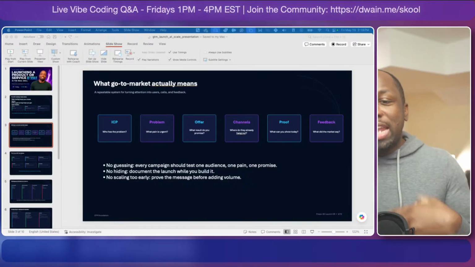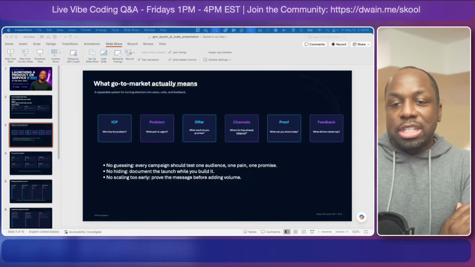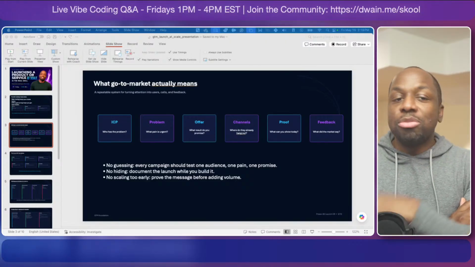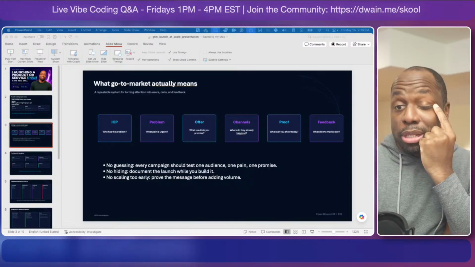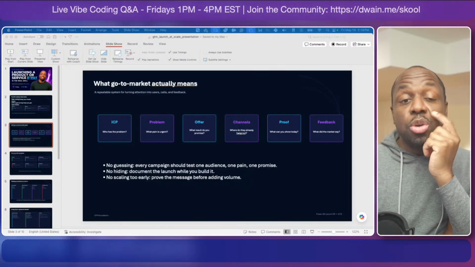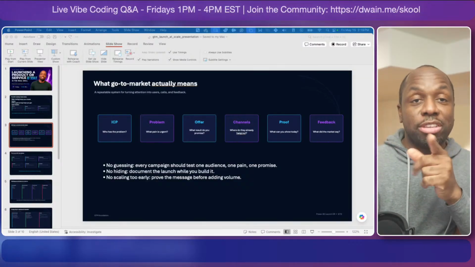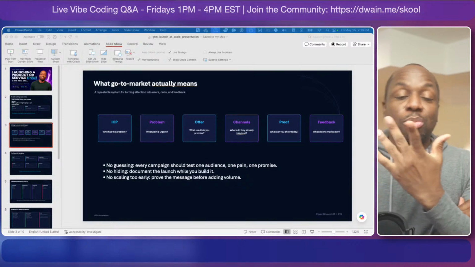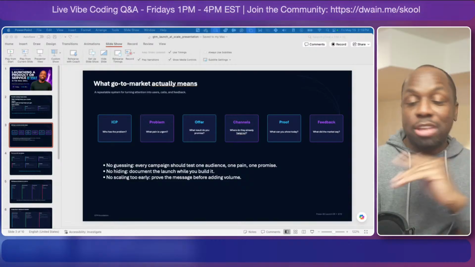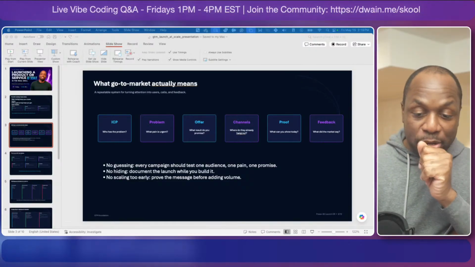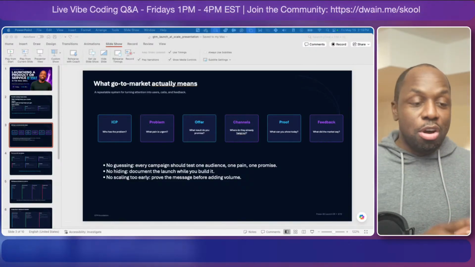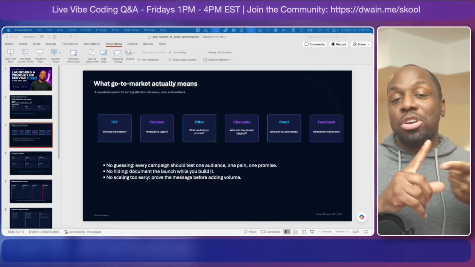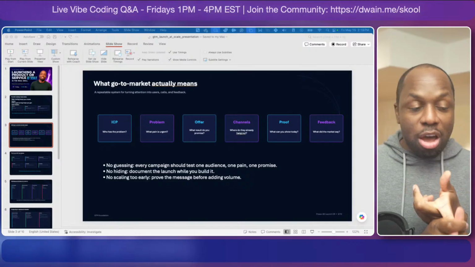And then the next part of this is, what can you show today in terms of proof of what you're building, so that you can iterate on this process? So you build, you show proof, you build, you show proof, you build, you show proof. For the next couple of days, that's basically what I'm going to be doing. I'm going to be showing proof of what I'm building, how I'm building it, some of the challenges, and what I'm doing to work up to the launch event.